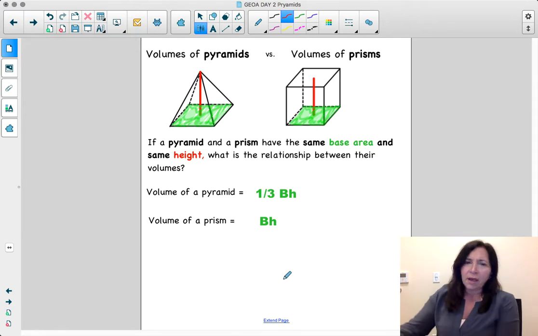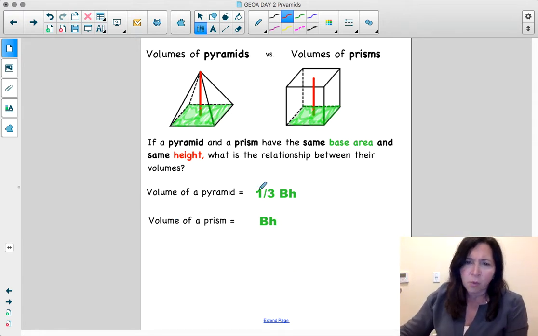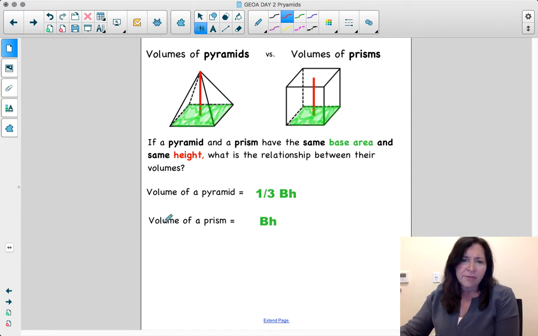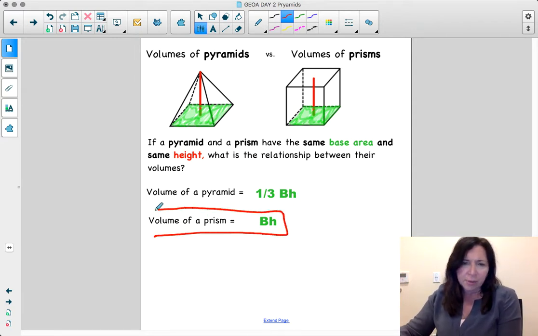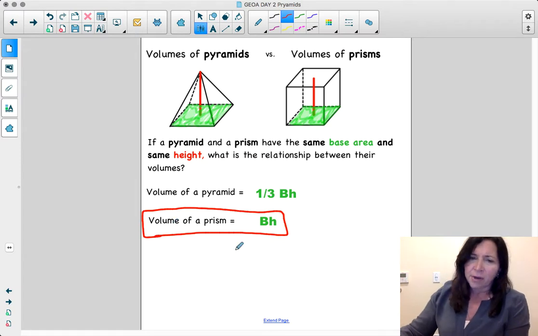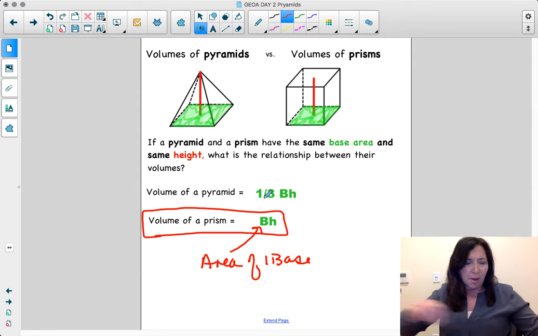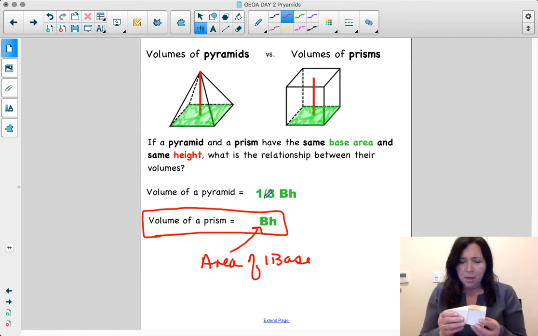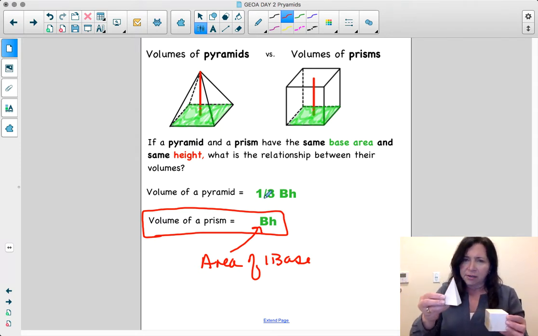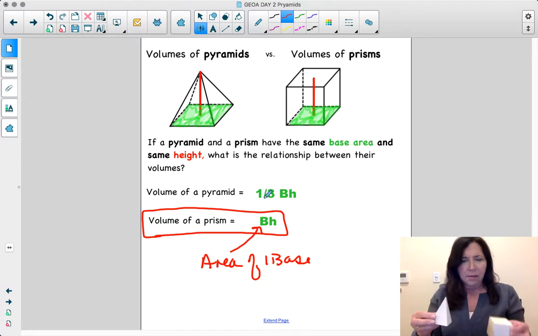So the volume of a pyramid formula is 1/3 area of the base times the height. The volume of a prism, which we already did the last lesson, is area of one base times the height. Remember, the capital B is area of one base. That's what that is. And this is the third. Now keep in mind, let's say these were the same. So if I were to take this and this and say, how much sand did I put in here compared to here? Well, this is going to be 1/3 the amount that was put into this.